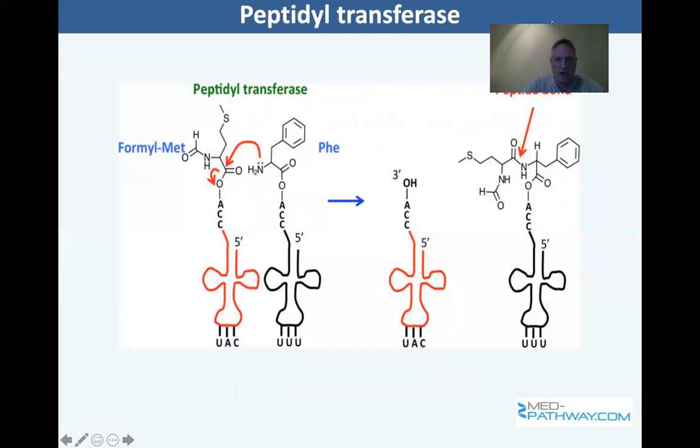So here's the peptidyl transferase organic reaction here. What you see is you juxtapose phenylalanine and methionine here, and you have a nucleophilic attack by the lone pair on the nitrogen into the electrophilic carbonyl. You make a tetrahedral intermediate, and once it collapses, you're basically making an amide, and you're releasing the alcohol. So you're basically making an amine into an amide. You're getting rid of the ester bond, and here's your amide, here's your peptide bond. Okay.